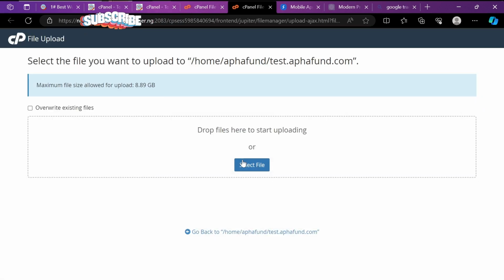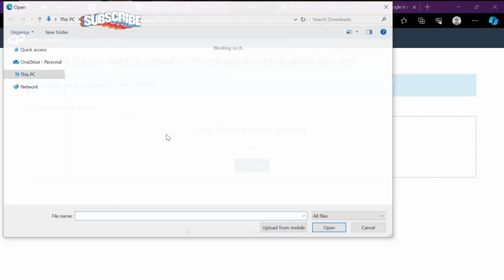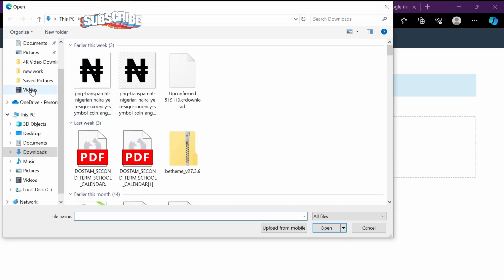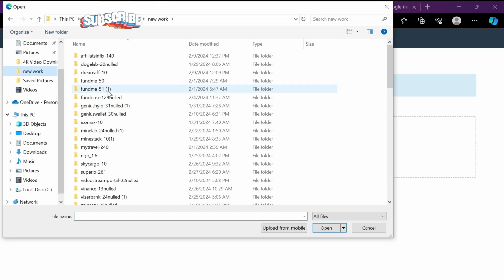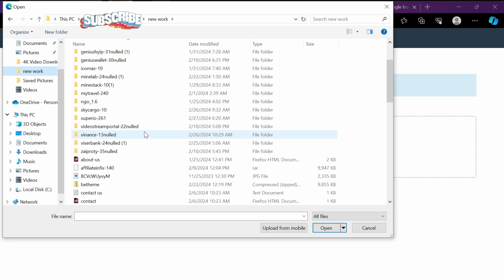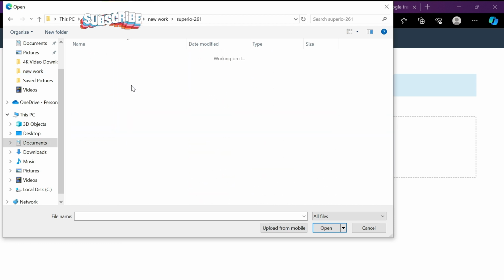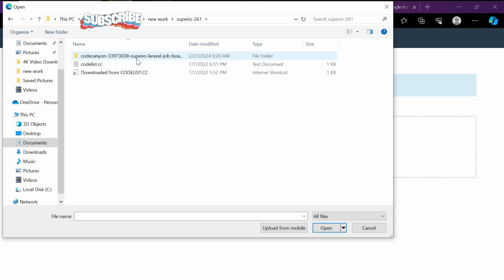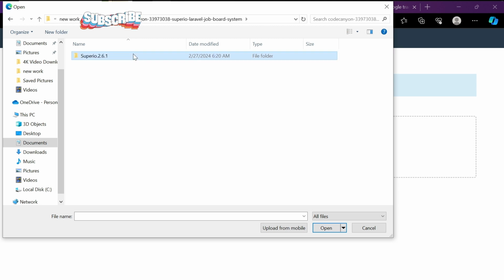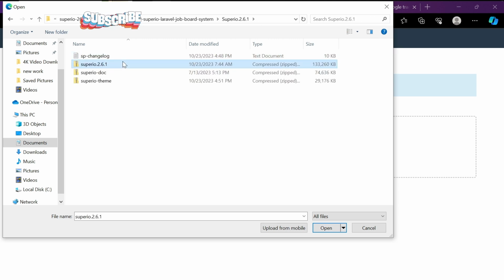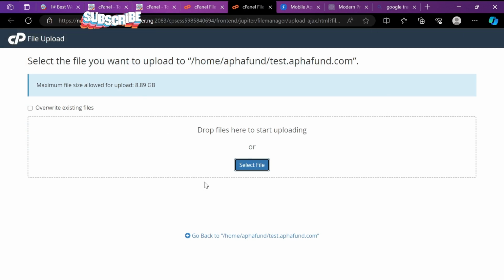You click on the file you want to upload and select it. For me, most of my works are here, as you can see. This is where I will get my file. Then I'm going to click on upload, but I already have the file existing, so I'm going to cancel it. But for you, you are going to let it complete until this progress bar becomes green.